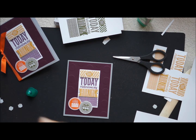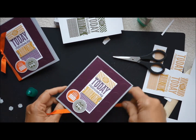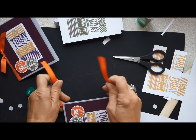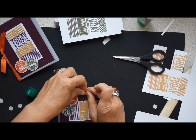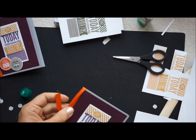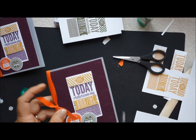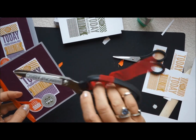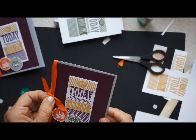All right, last thing we need is our piece of beautiful in color ribbon. I'm going to tie this on here. And I like to just really get it in the fold of my card and then just tie it like that. And you may need it trimmed just a little bit, and I like to use the scissors with Stampin' Up. They're not called ribbon scissors, as I mentioned before, but I prefer to use them. It's these for ribbon, and I have them labeled for ribbon so that if anybody comes over and uses mine, they know the rules. These are for ribbon.